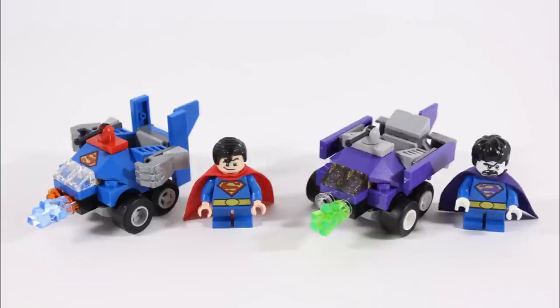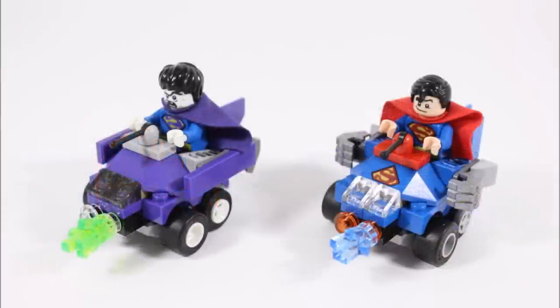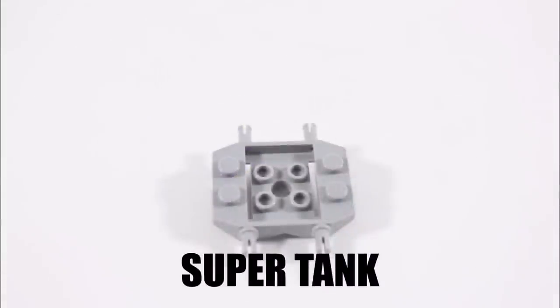Because the minifigures now get similar tanks that have crazy colourful looking cannons, cute turrets that rotate and good chunky armour all round, which will protect them in combat. So if you're looking for something different to build from your set, then please watch on and check out the step-by-step build tutorial for both of these cool super tanks.